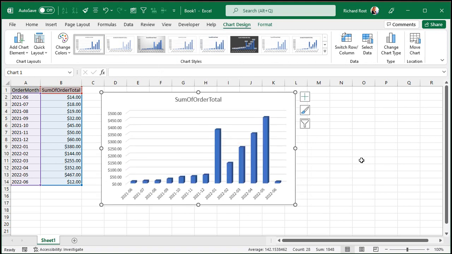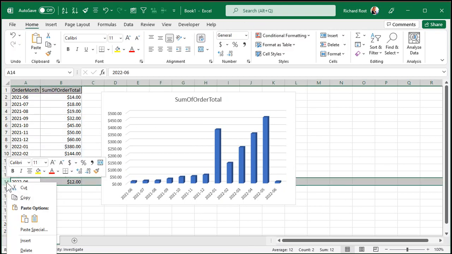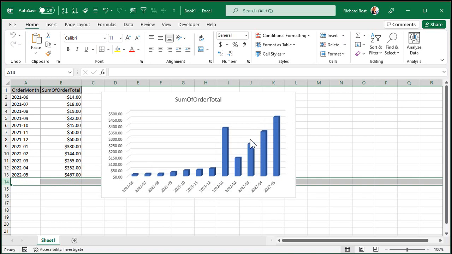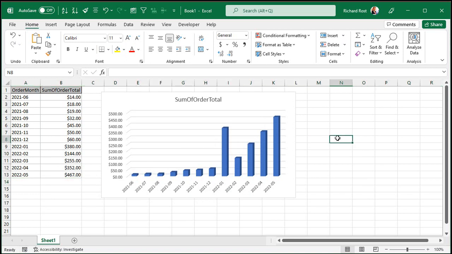See? Now, if you don't want this last month skewing your results, just delete it over here. Just highlight that row, right-click, delete. Boom, gone, and that fixes it. Okay? You don't want to put an incomplete row of data in there because it'll throw your forecasting off. This month here, what did I do there? I was trying to get it like smooth. Let's cheat. Let's say 2022-01 is not that high. Let's go 95. That looks a lot better. That's what I was trying to do. I don't know what happened.